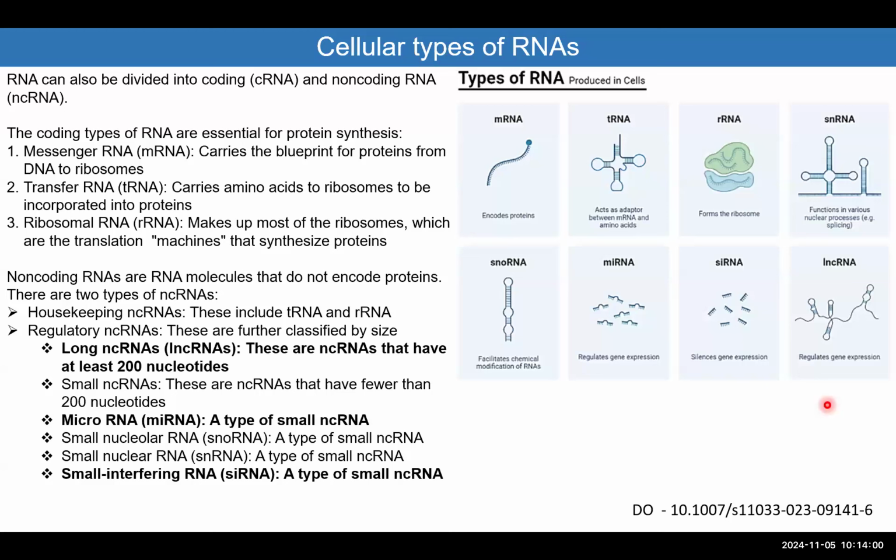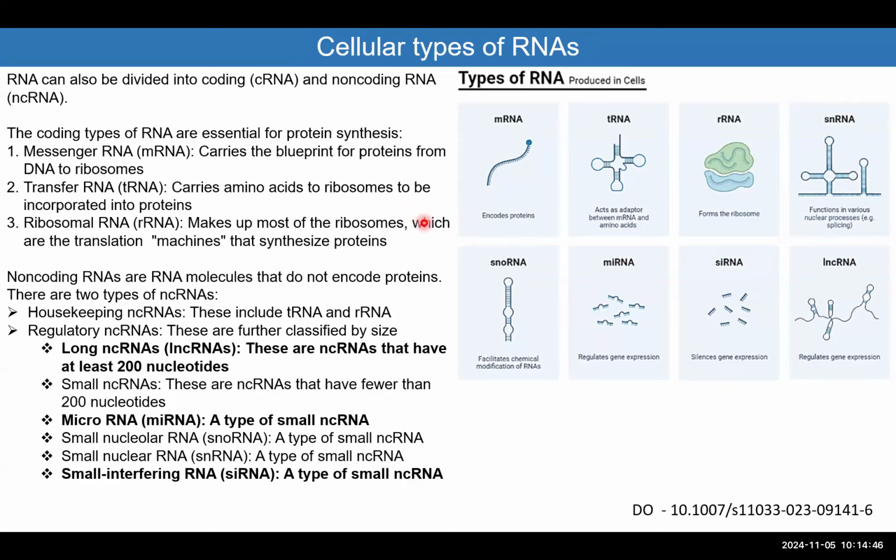Now, if we want to describe the RNAs in terms of their functional aspects, we can divide them into two different categories. The first category is the coding RNA, or cRNA, and then the non-coding RNA, which is ncRNA. Now, the coding RNAs are RNAs that will be translated into proteins, like the messenger RNA, the transfer RNA, and the ribosomal RNA. So these are the category that is translated into actually a protein that plays a role as a protein component, a biomolecule.